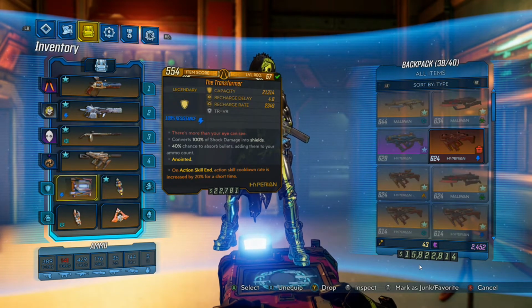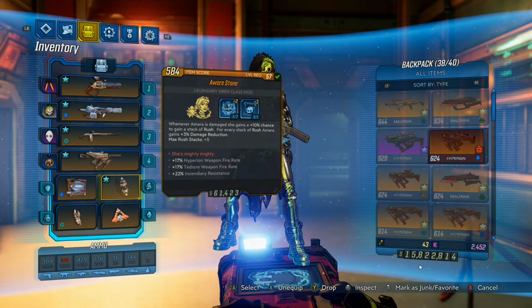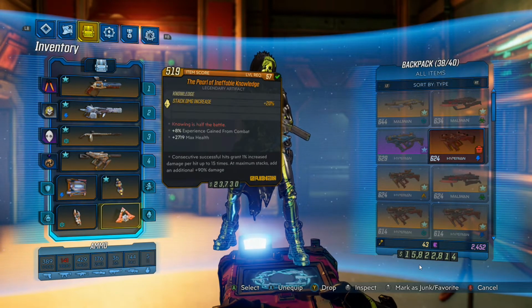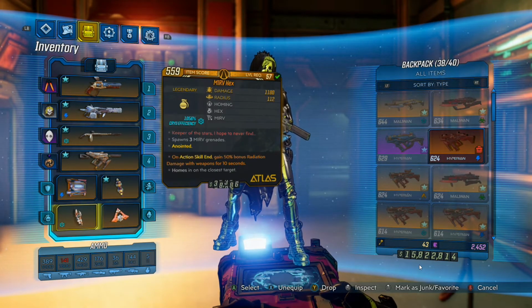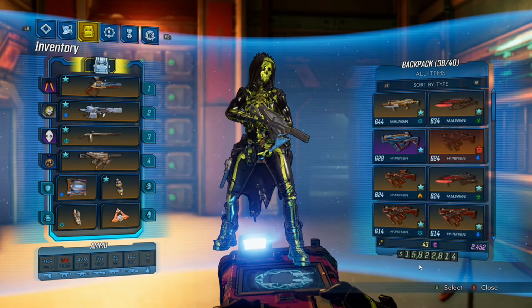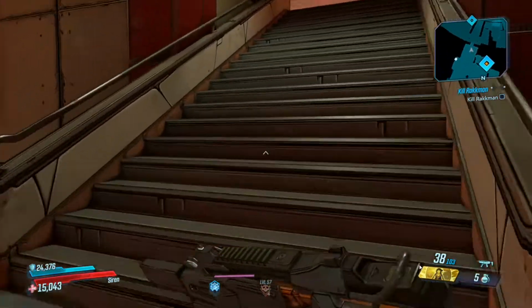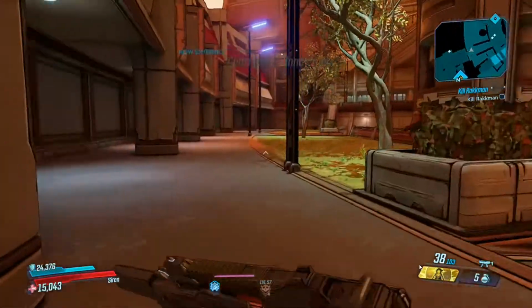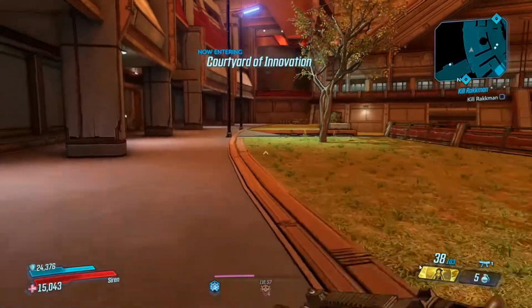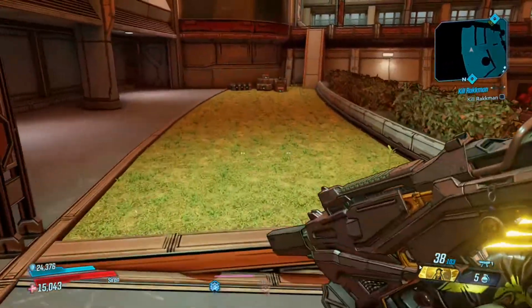Then I have a Transformer with on action skill and it gets cooldown. I'm using the All-Word Stone, or the Stone class mod, the Pearl of Ineffable Knowledge, and the Merv Hex. Those are the weapons that I'm using at this time. I have other ones that I use for when I'm running the raid, the takedown, and so on and so forth.